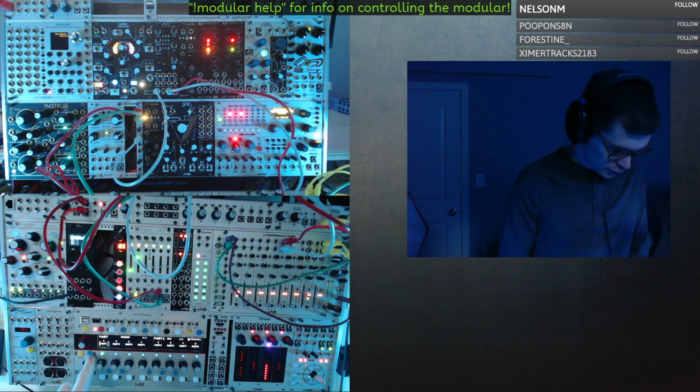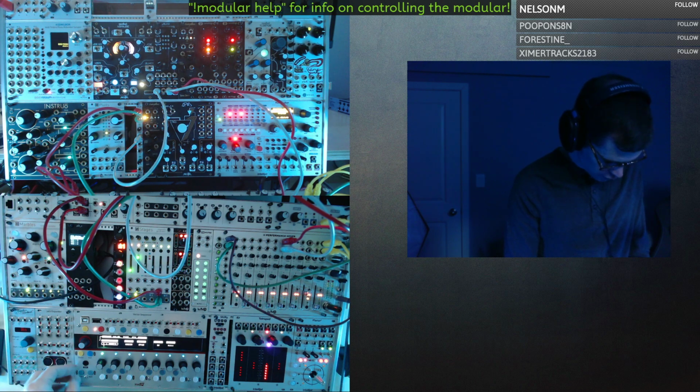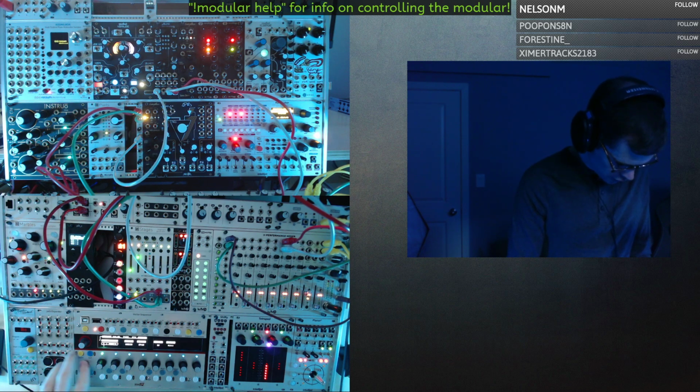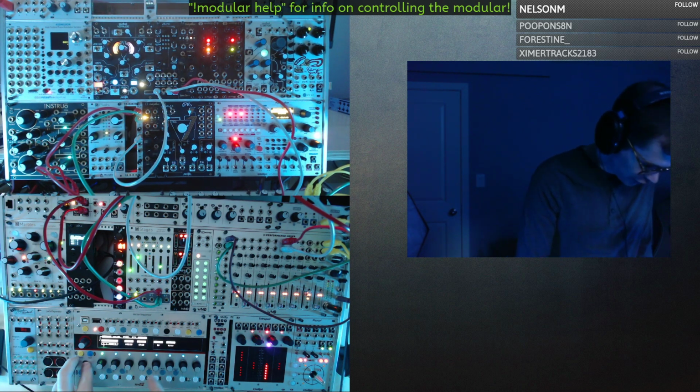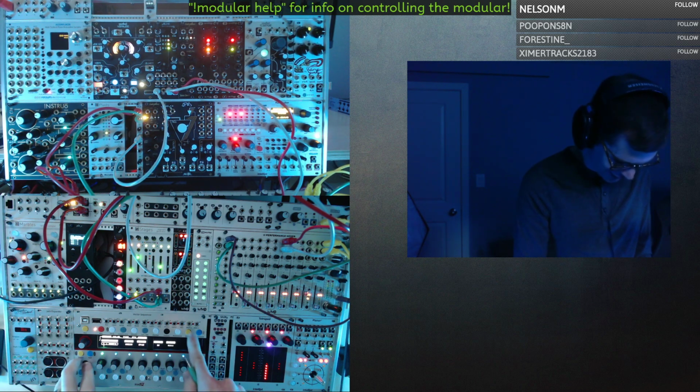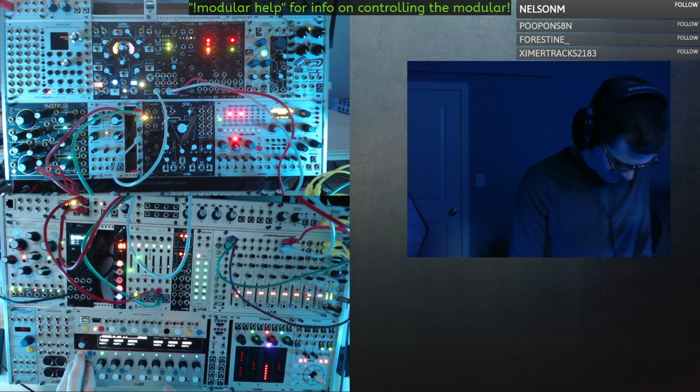We're gonna start a new project here. Maybe. I actually haven't created a new project on the vector sequencer, which is kind of funny. Well, whatever. I'll overwrite parts. It's not a big deal.